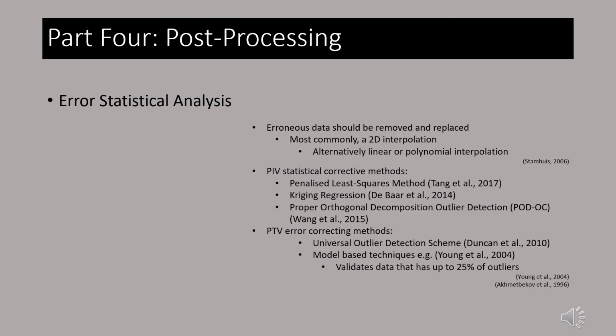For this error analysis of data, it's important to consider two things: the detection of erroneous data and the replacement of that data. So good practice would have each output data set checked for spurious vectors and then corrected. Most commonly, a 2D interpolation can be used, but linear or polynomial interpolation can also be used.